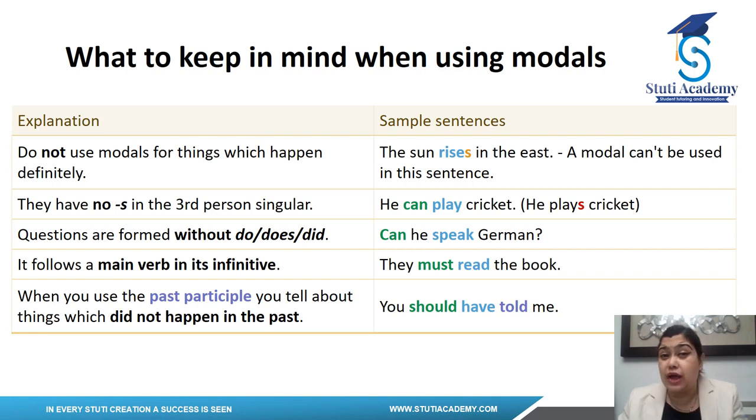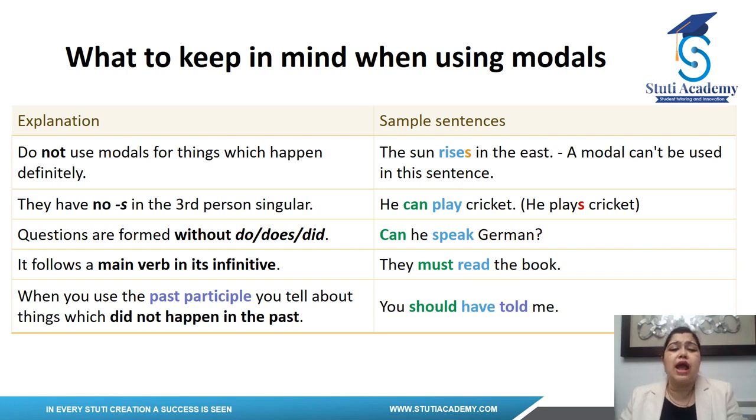Again, it also has a suffix, s. So rises. Now, if I talk about will rise, the sun will rise in the east. So I'm talking about a future action. If you're talking about something that will definitely happen, or an action that is happening, like the sun rises in the east, that is a complete sentence. You don't need a modal verb there.